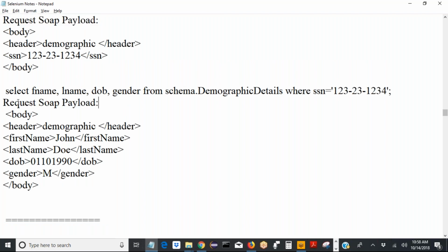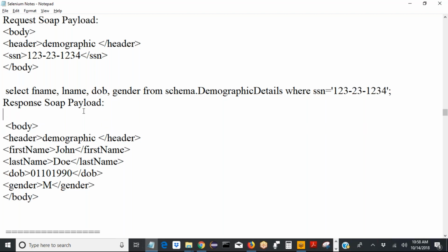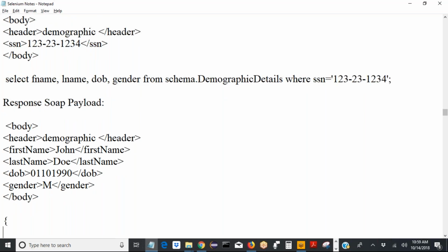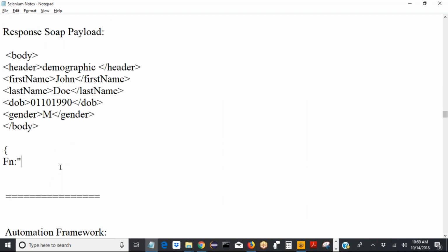Now this is how the communication happens. Just remember that the payload can be in terms of JSON or XML. JSON will be a different format, so it will be something like this. I'm not exactly remembering this.